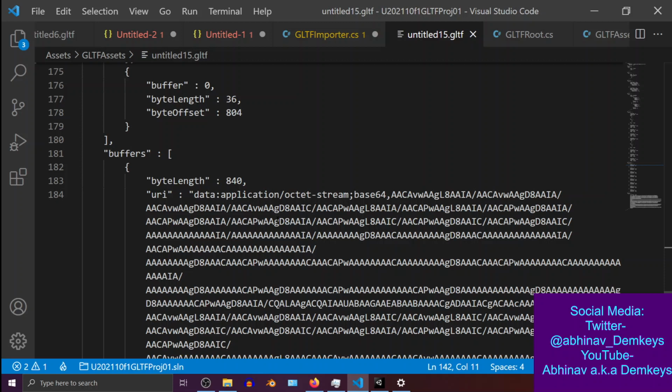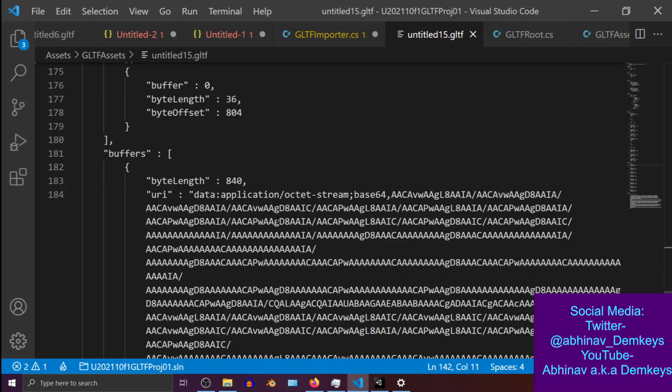And once I figured out my mistake, I fixed that mistake, and then I was able to read the data properly. So once I was sure that I was able to extract the right information, I then started working on the actual importing.